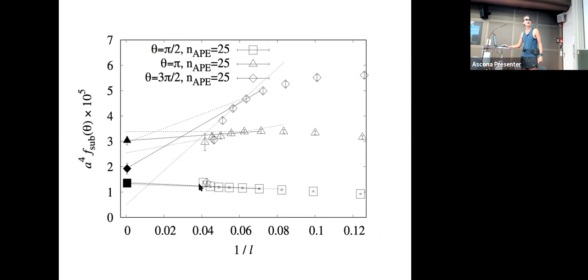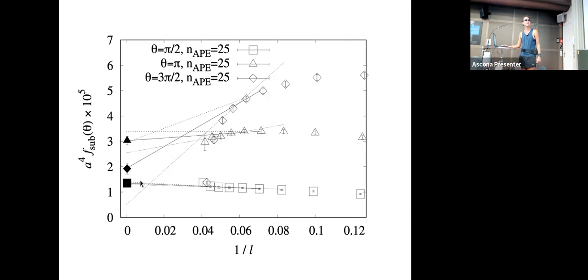And at some point, when you send L to zero, close to zero, you're going to get the sign problem, et cetera. So it becomes worse. This part is exactly the region I want to study, but it's hard to do because of the sign problem. But even before coming a little bit away from that, sometimes you already see this linear behavior in one over L, and then you can take that and extrapolate all the way to L equals infinity, towards the left.